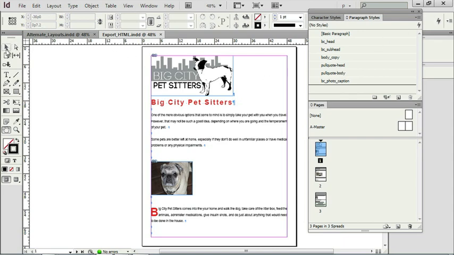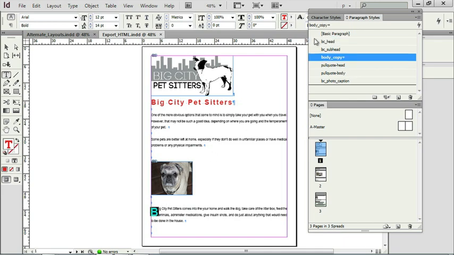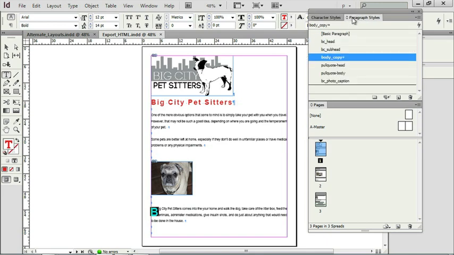What you're going to see here are a few graphics and also some text. You'll notice that the text here is styled, and the styles are actually mapped to saved paragraph styles, and some styles are character styles. You may notice here that we have a drop cap, and if we take a look at the drop cap, we can look over in the character styles and see that there's a saved style for that. The reason I'm calling your attention to this is because when we export our pages to HTML, you're going to see that these styles are preserved and can be exported as HTML, all right?